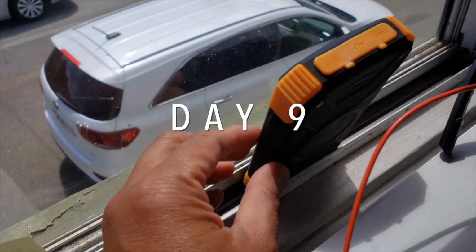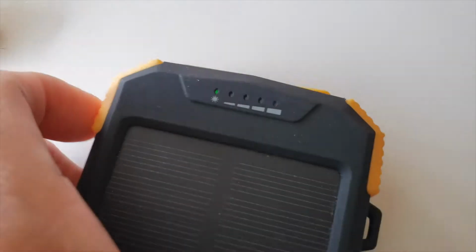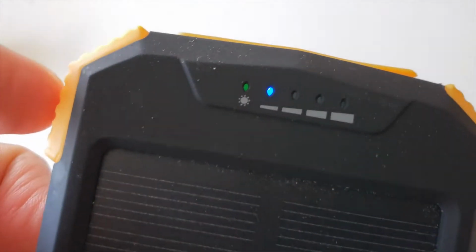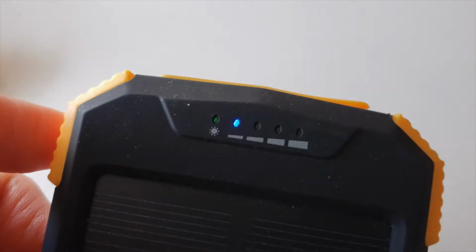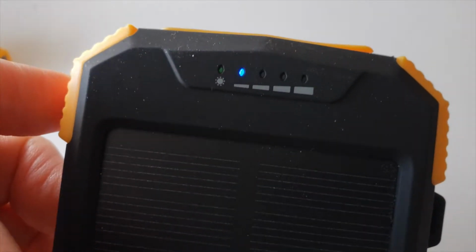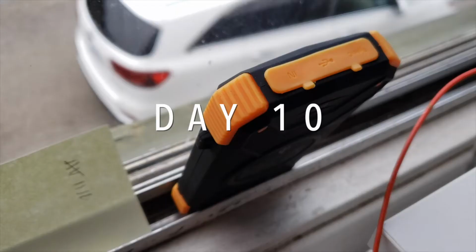All right. We're at day nine. Let's see. About two in the afternoon and we've got a nice sunny day and we are... Yay! Wait. For a second there we were at two bars. So maybe we're just at the cusp between one and two, but still, that is progress. That is definite progress, unless that was a glitch.